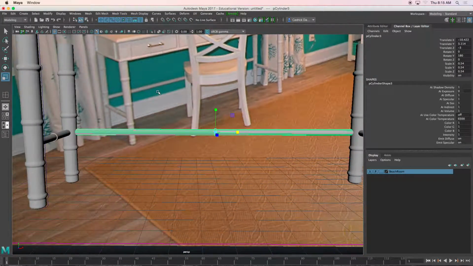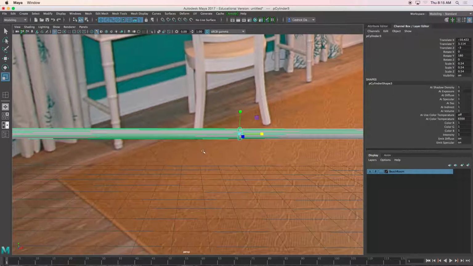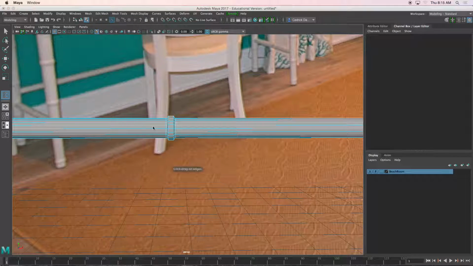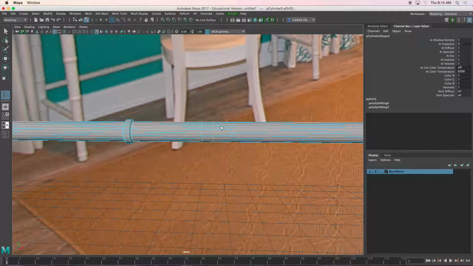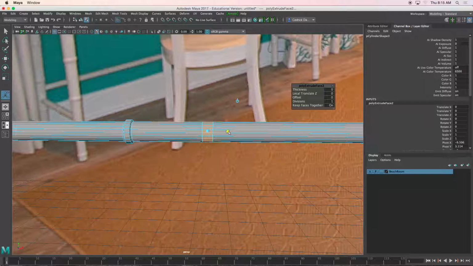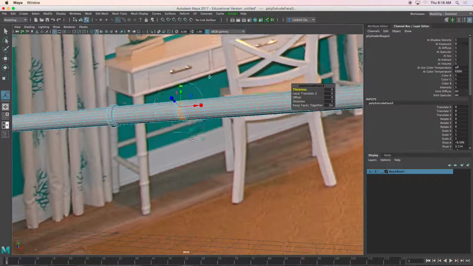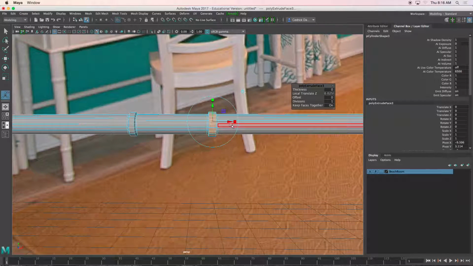From this reference image, it looks like there are 1, 2, maybe 4 of these little knots. I don't know how else to call them. So let's go to the insert edge loop. We can always move these around. So I'll select these guys, Control E, scale it this way, and then press G, which is repeat previous command, which is the extrude. I'll scale it up like that, and I'll scale it down.